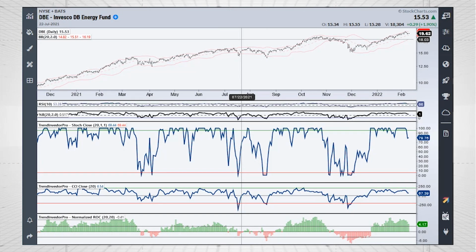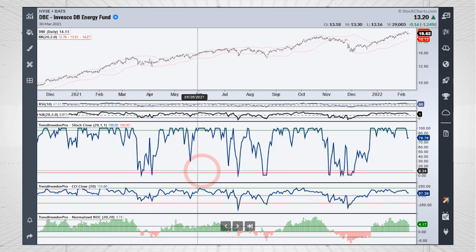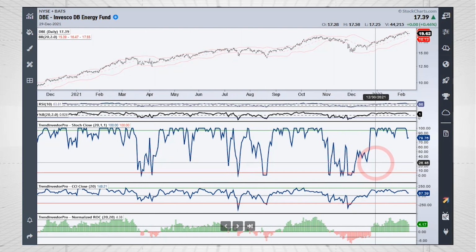The next indicator I'm using is a version of stochastics. We all know the normal stochastic oscillator. It's usually 14 periods with a 3-period smoothing. And in this version, I'm using 20 periods, and I'm not using any smoothing. It's only based on the closing prices, because typically stochastics is based on the intraday high and low, and I found that that can create a little bit of extra noise. And so that's why I created StochClose, which is only based on closing prices.